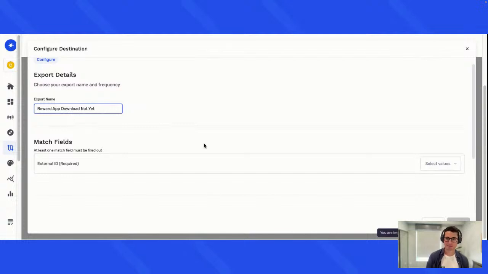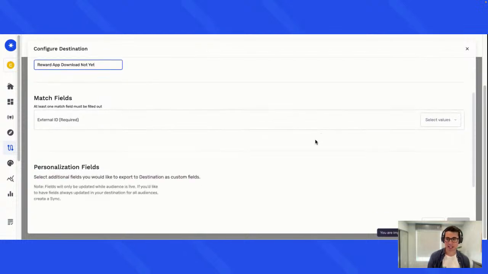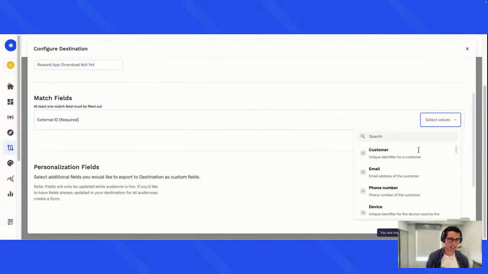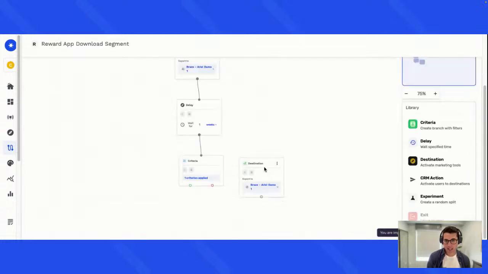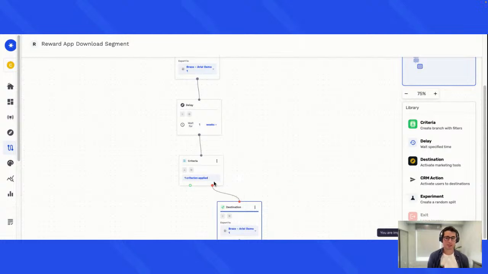Or you could call it reward app download 2, just to make it easier. And same as last time, we have to specify the match fields. And we'll hit save. And what we can do is add a path from the no. So in this case, these would be users who we waited a week, we checked to see if they have downloaded the app.